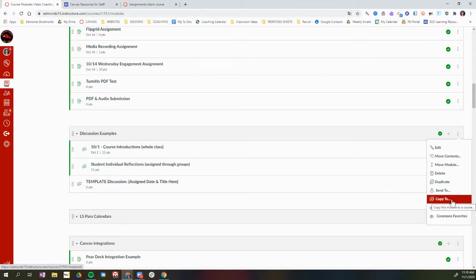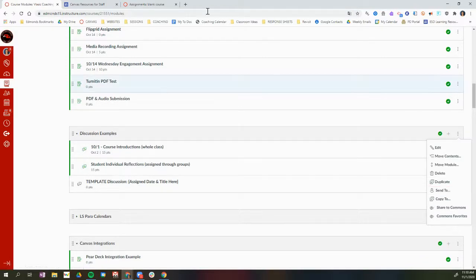What we recommend is that if you want to copy a Canvas assignment or a Google Cloud assignment, you create the shell of that assignment first, and then you use the duplicate feature to duplicate that assignment, and then go in and add the external tool. That will create a new assignment that has a new external tool, so that it's not duplicating the student submissions that are already in the original assignment.